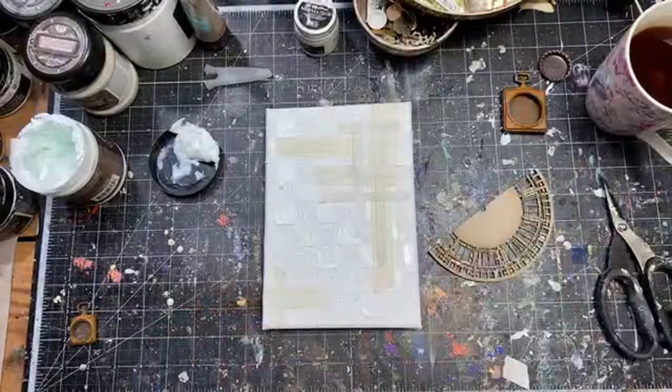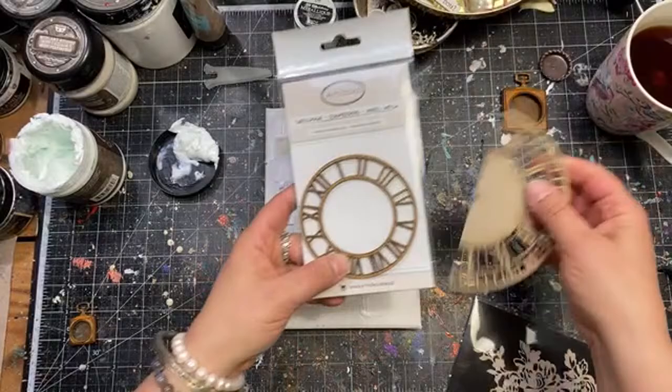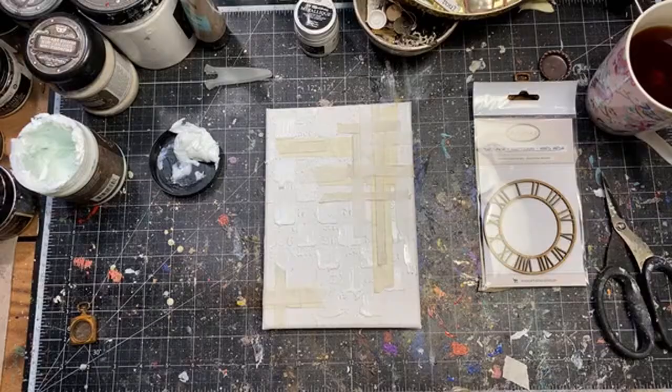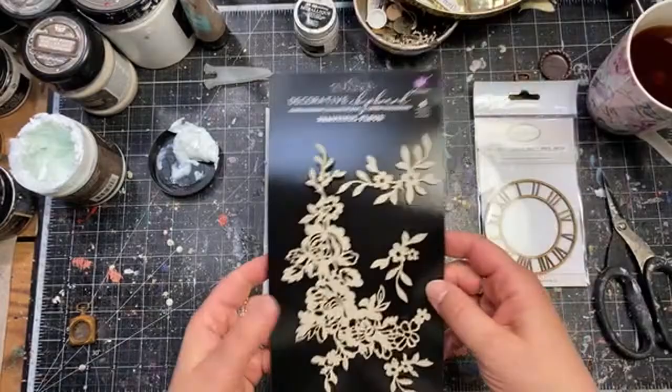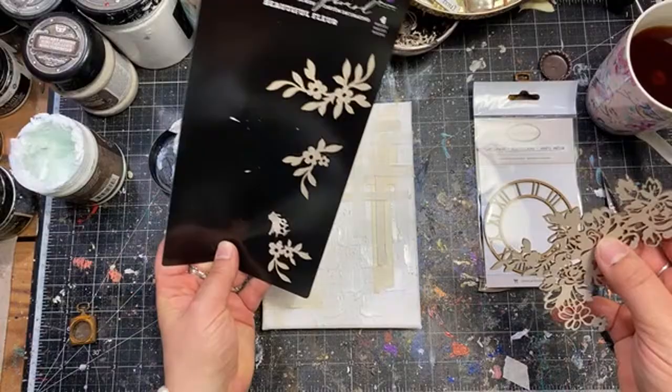I quite like using things such as transparent elements, such as half of the clock or some kind of cutout. Let's look at this chipboard from Prima. This is something that Prima started to make just recently. I have some extras, perfect for balancing the composition. Let's see what we can do with that.